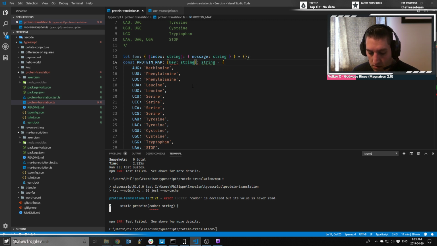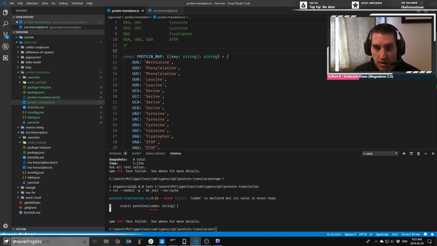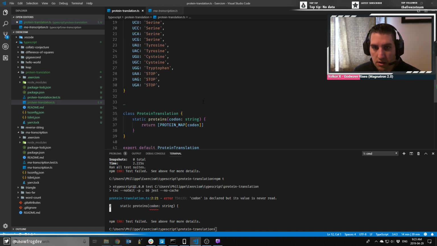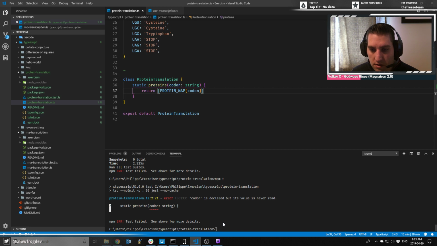So what we need to do is this. Using key, string, string. I think that works. How does it type this? Key, string, string. Yes, okay. Let's take a look to see.